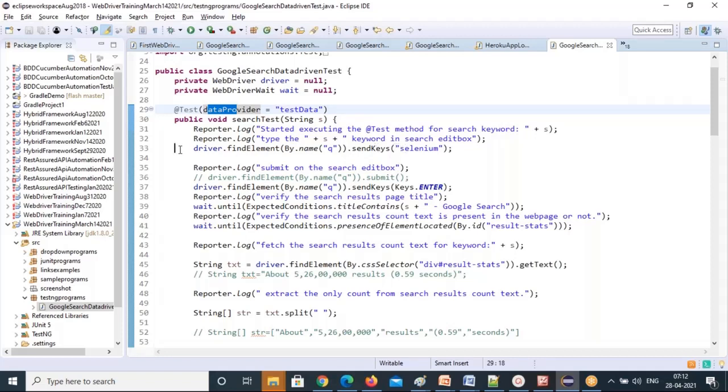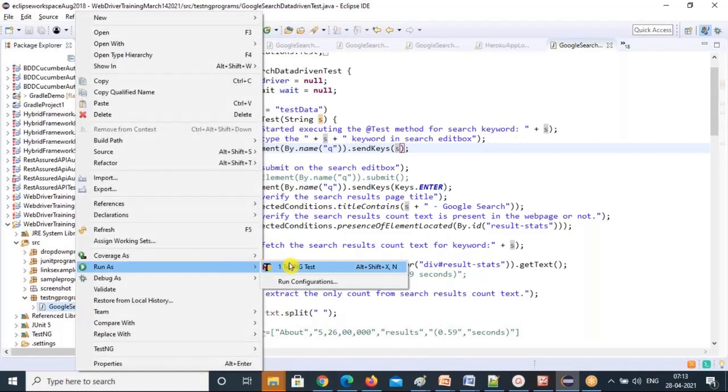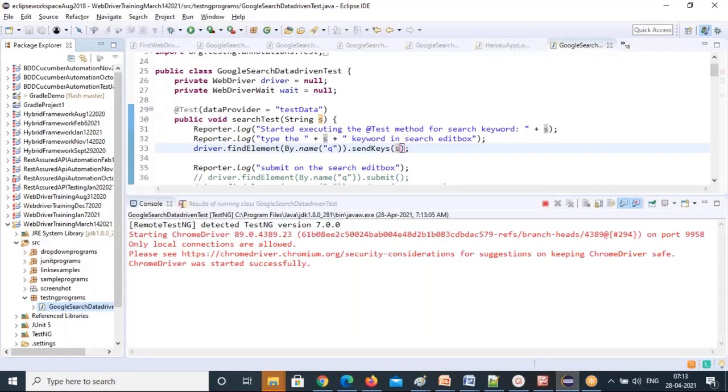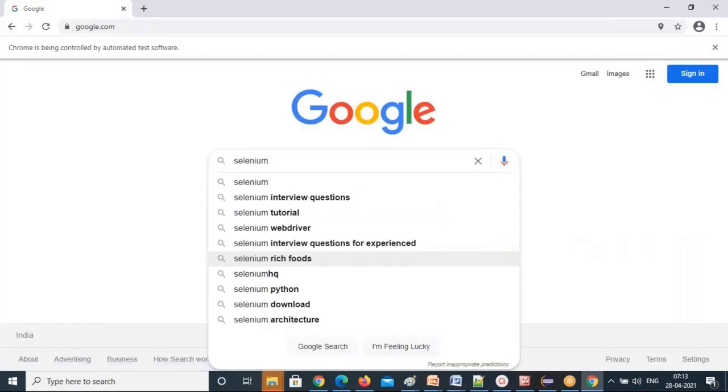See this line. I didn't automate this. I didn't use the parameterization. So what is that? I should not hard code this. I should use a parameter, right? So send keys, every time a new keyword is coming, right? But I hard coded here before, and just now I changed it to the parameter name. That's the reason. Yeah, this time it will go. So we all have to be very careful while copy pasting. Replace them properly. So in send keys, you have to give the parameter name, not the keyword.